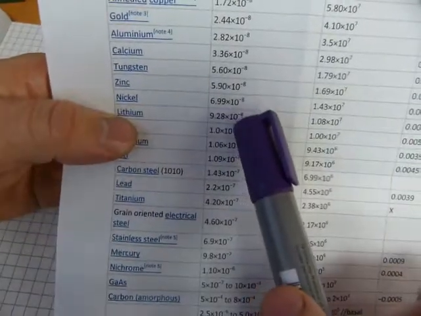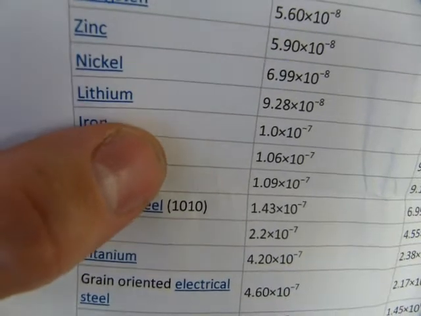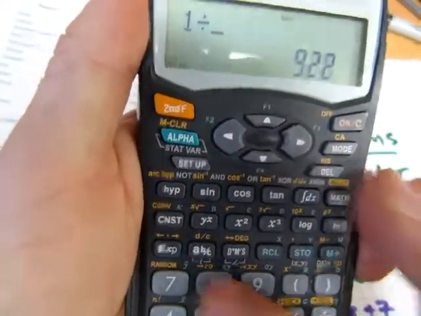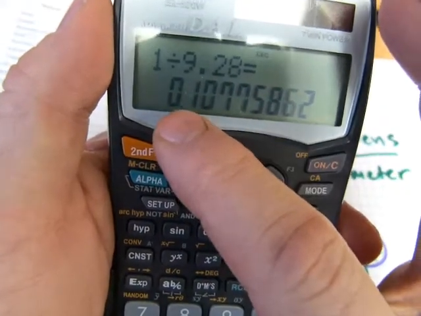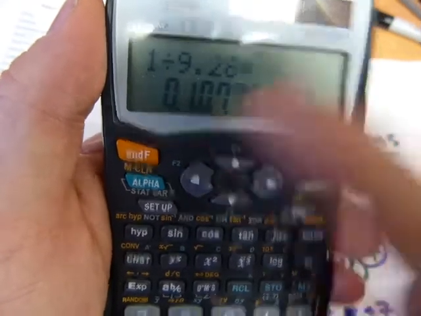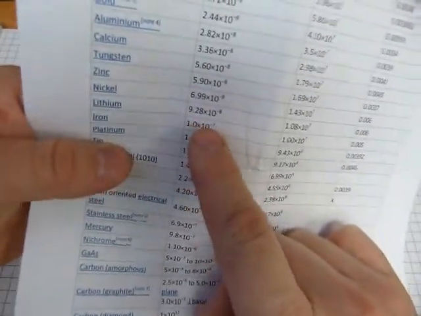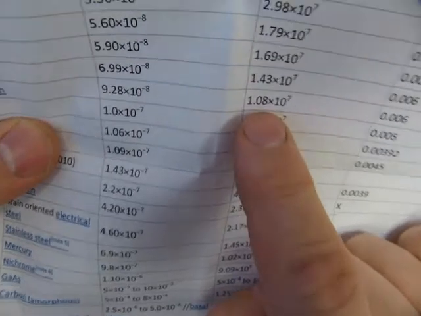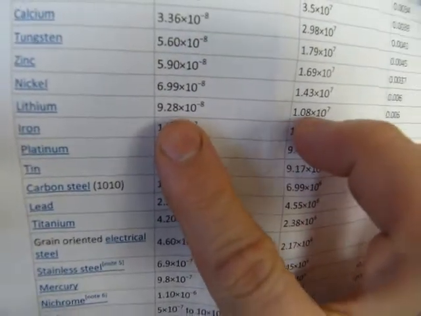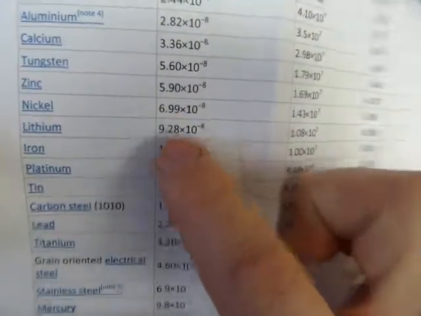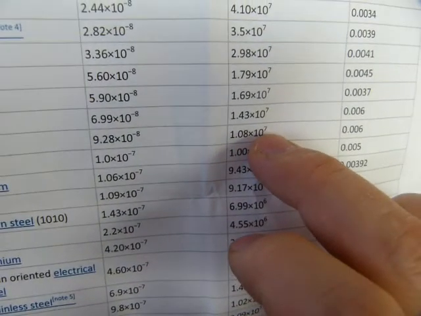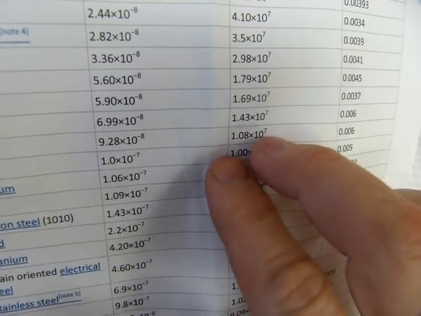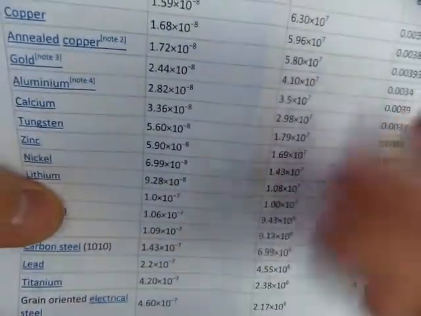So that's how it goes everywhere. If you took any other number, how about lithium? 9.28 for its resistivity. And that's to the power of minus 8. So if I enter in the calculator 1 over 9.28, I get that number. Because I have to shift the decimal dot one spot over, it's gonna be 1.07. It was lithium. There's your 1.07, close enough. I think this is from Wikipedia or something. And all of these are somewhat rounded amounts. That's why it doesn't perfectly check out, but you got the idea. 1 divided by 9.28, it's gonna be 1.07. But instead of to the power of negative 8, instead of the power of positive 8, it's gonna be only to the positive 7 because you have to shift the decimal dot one spot over. So it's now only to the power of 7 instead of 8.